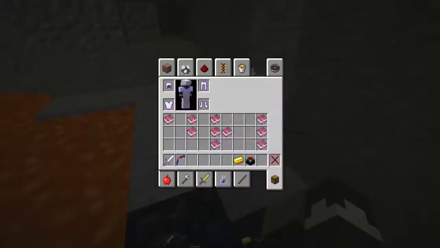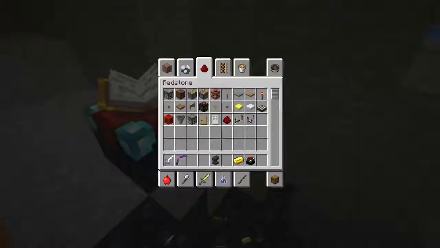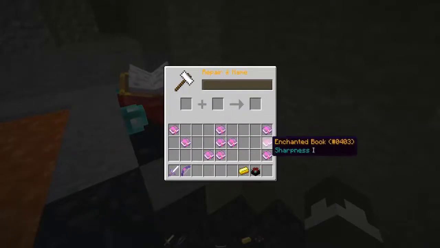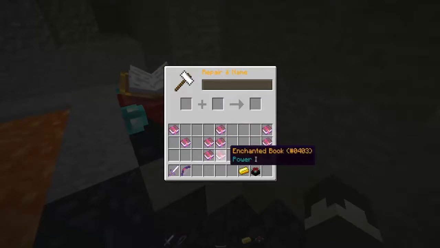So once again, let me get an anvil. I wish I could get all the items real quick, but there we go, and we got an anvil. Now the way you want to do this depends on what you have. Oh wait, I thought I had more protection. I think we only have 1 protection. Okay, that's what I'm talking about. So you have all these power books. Now with this, you can get a power 3. You cannot get above that.